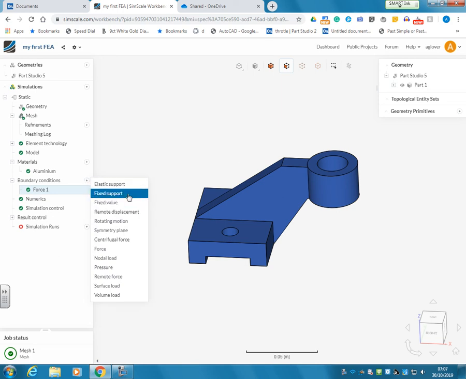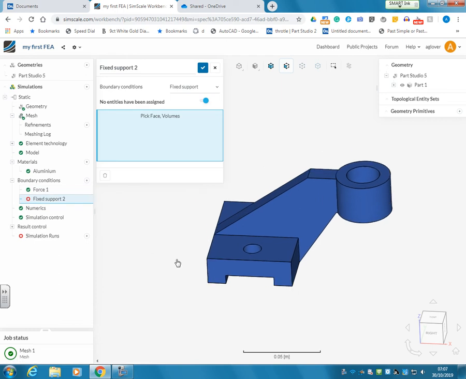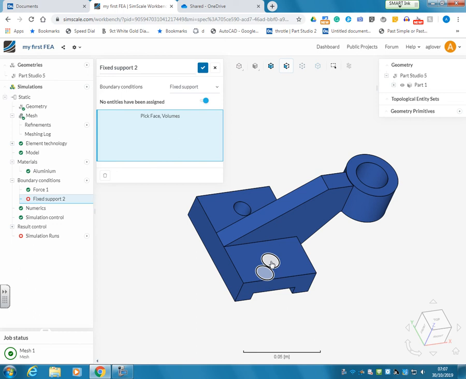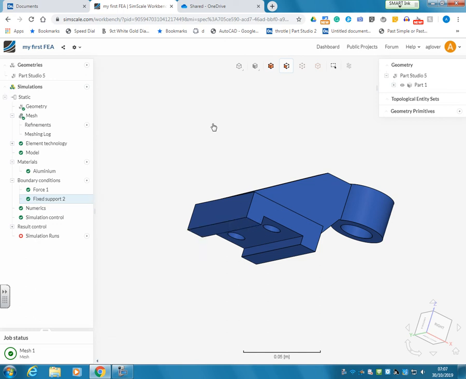We're going to put some fixed supports in, and those fixed supports are going to be these holes. We're going to imagine they're threaded, they're holding it, and it's just going to be pushing on that. In reality, we'd probably get some support from this area as well, but for now, just to get the effect of where the stress is going, we're just going to have the inside of these holes. Okay.